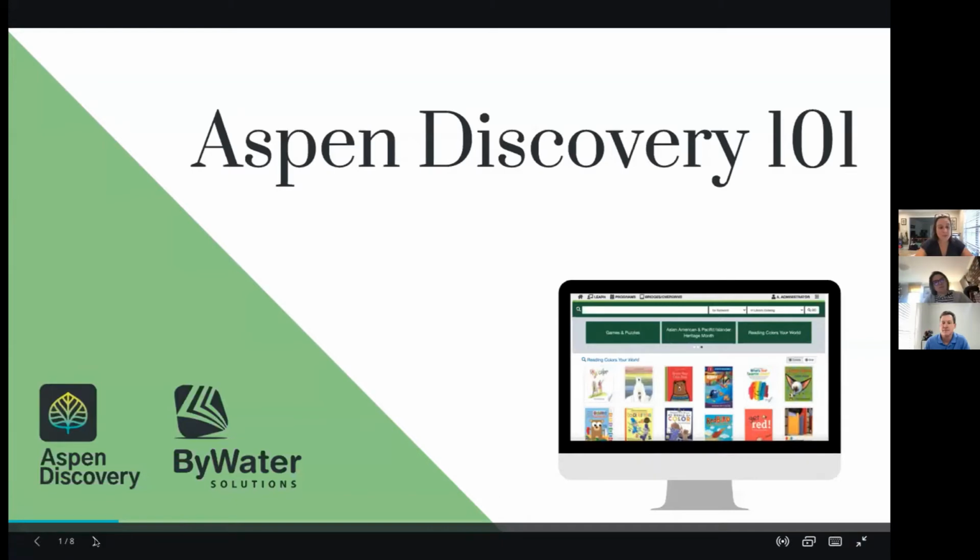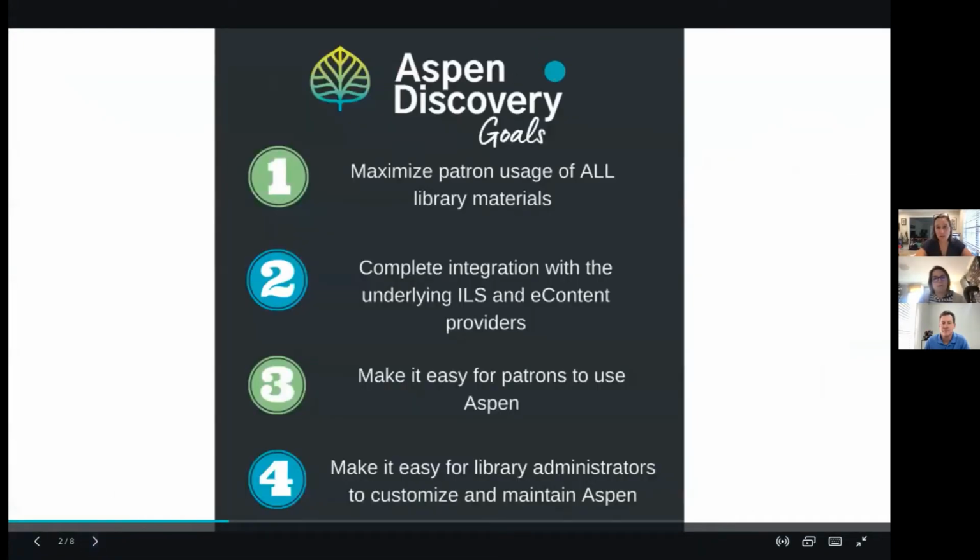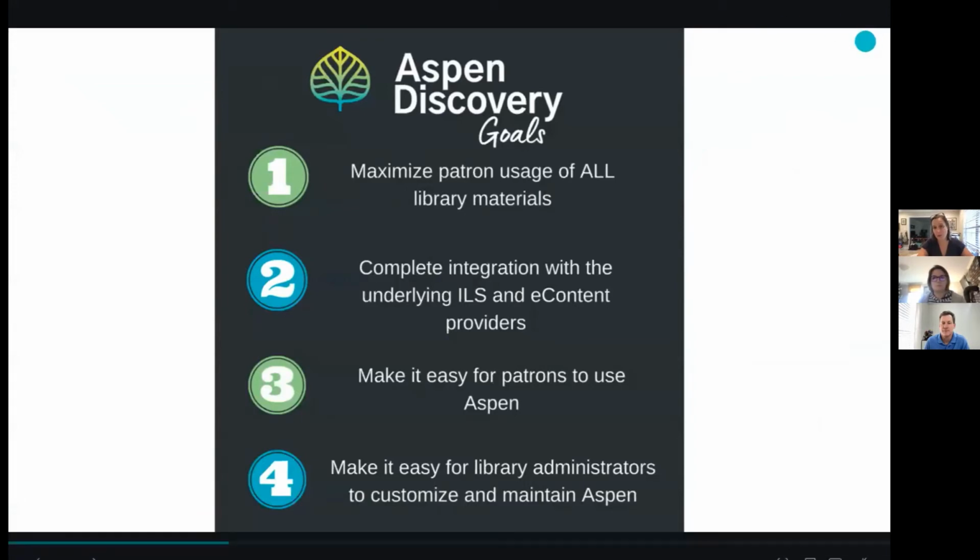For today, again, thank you for joining us, and we're going to talk a little bit first about Aspen Discovery goals. The goals with Aspen Discovery, number one, are to maximize patron usage. You all subscribe to such amazing resources: eContent, databases, archives, history, genealogy, just to name a few.